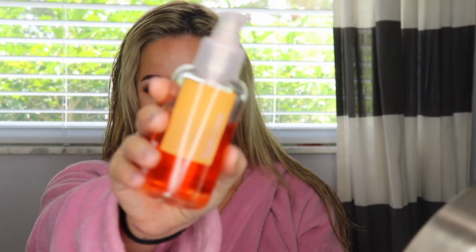And since my hair was looking a little crusty on the ends, I'm taking Fanola Restructuring Fluid Crystals. It's just a fancy way to say serum. And I'm going to brush that through my slightly damp hair on the ends, literally from like my earlobes down. And then I kind of just finger it through the rest of my hair too. It just makes my hair look fabulous.